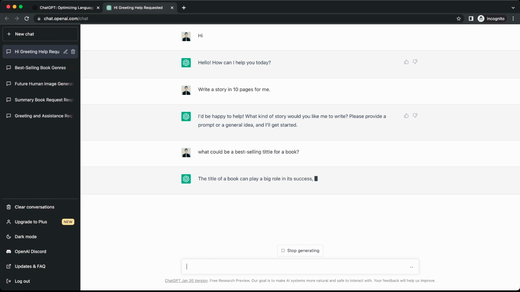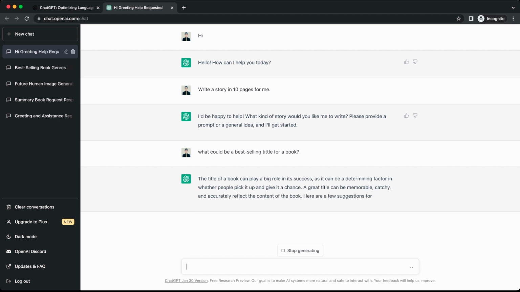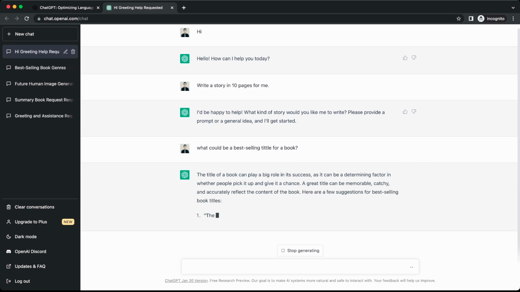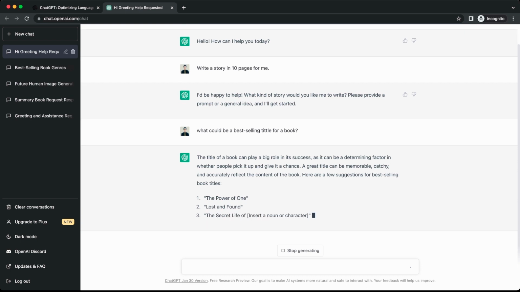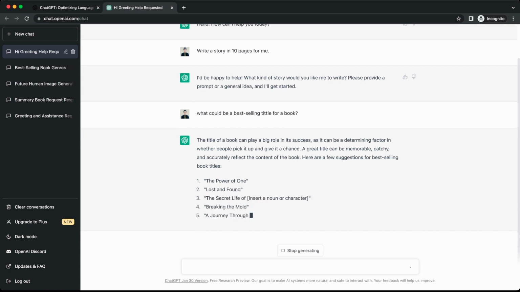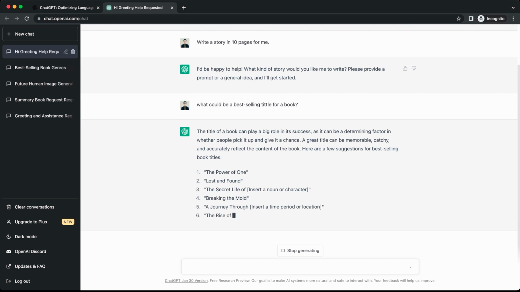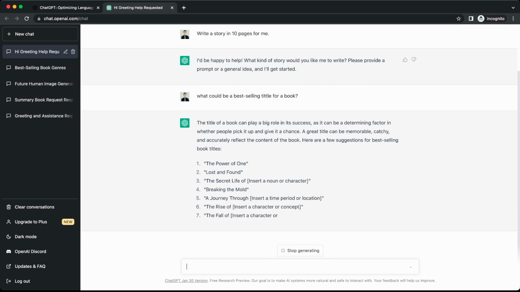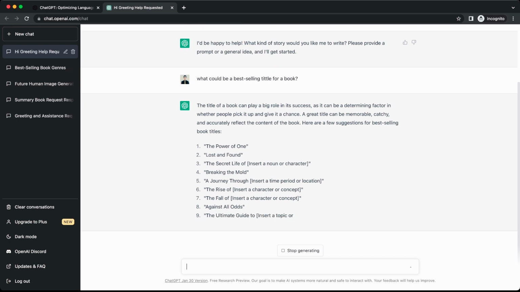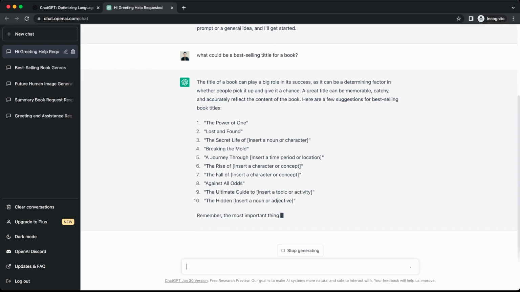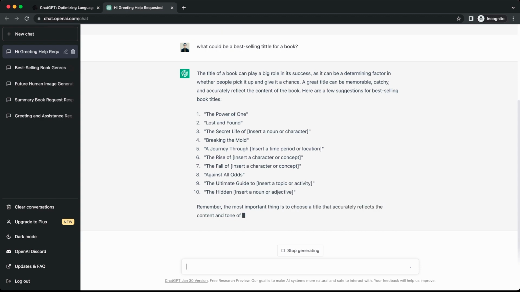The title of a book can play a big role in success. Explaining. So if it's explaining something to you, it means that you need to probably change your question. But here are some titles. I'm not sure if these are for some of the books already existing. Here are a few suggestions for best-selling book titles.